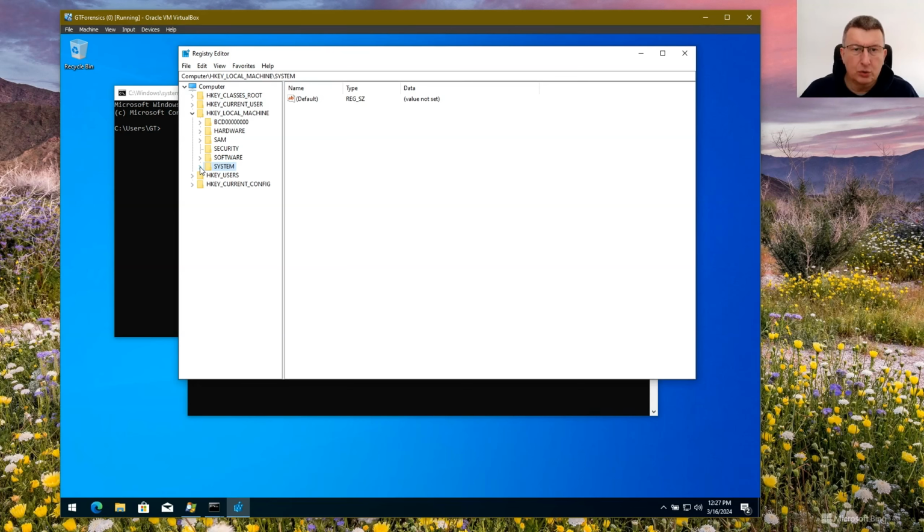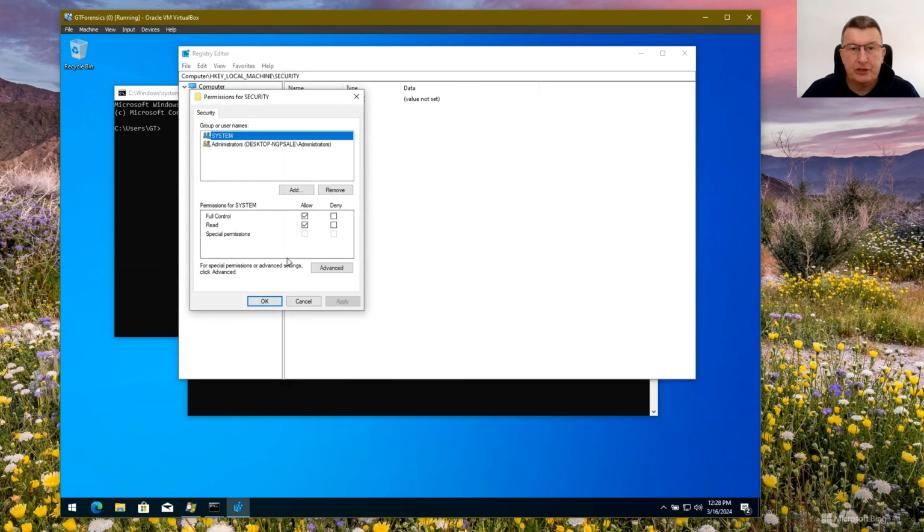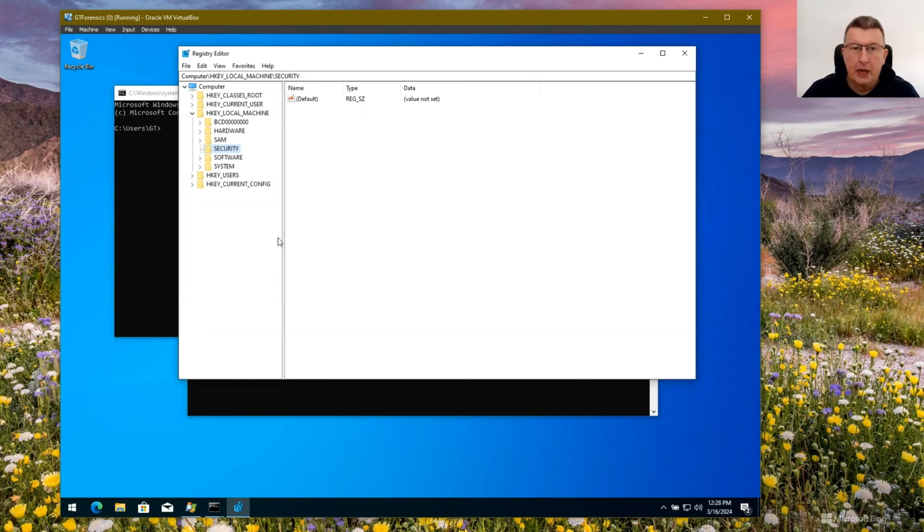Sometimes when we go through the registry using regedit, we can face a situation when something is empty. Actually, it is not empty at all, but registry keys have their own permissions. You can see System is allowed to go to the Security key, but Administrators are not allowed at all, not even to read this particular registry key. The regedit utility is nice enough to tell us nothing if we try to read such data.